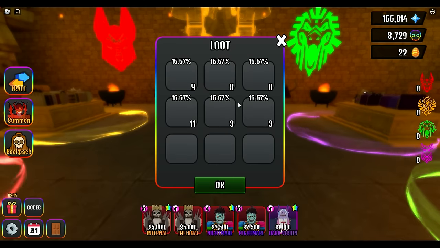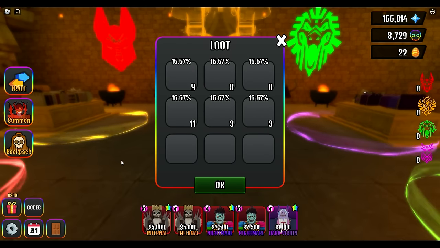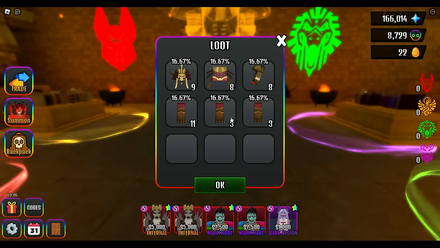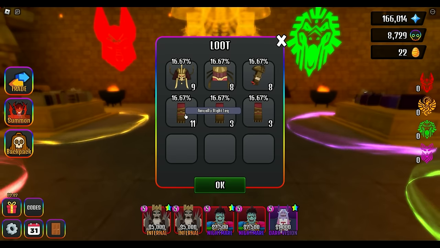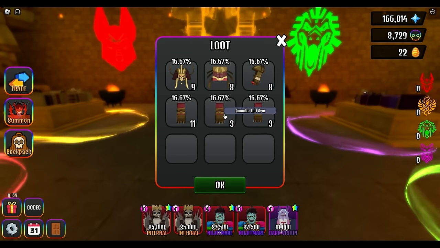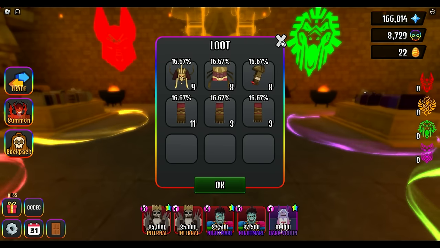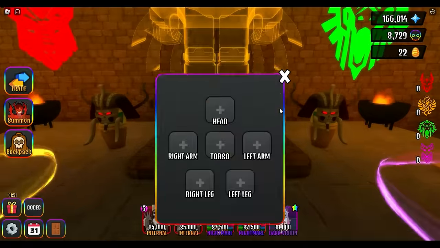Bam. What did we get? 1, 2, 3, 4, 5, 6. We did get all six pieces. And yes, it is 16 2/3% across the board. And it looks like I got more parts than these other ones. Look at this: 11 right legs and 3 left legs. Well, we're going to have to keep grinding because I want to get 5 of these things. That way I can start leveling them up. But let's go ahead and open.